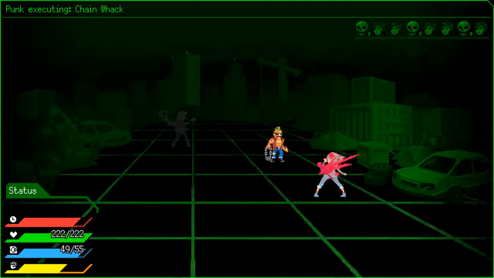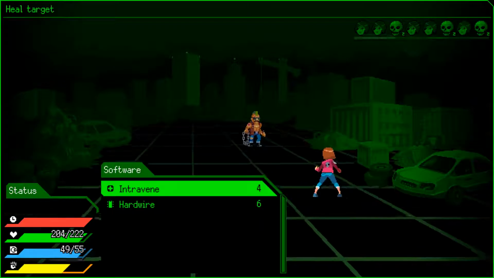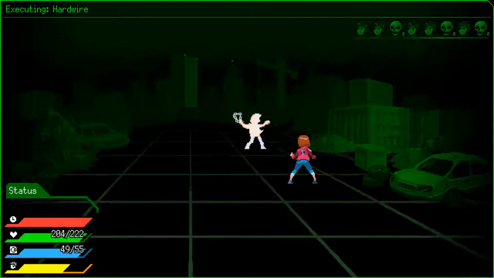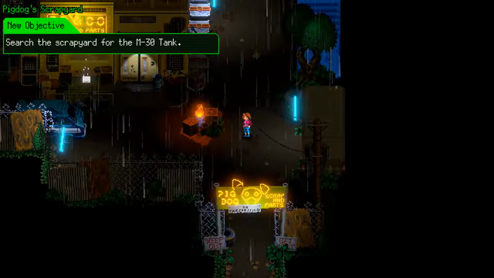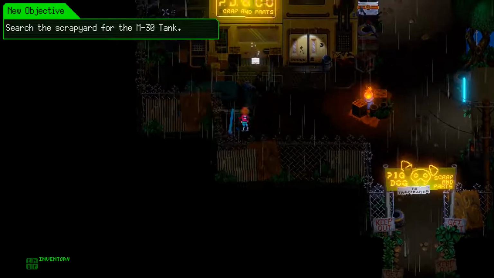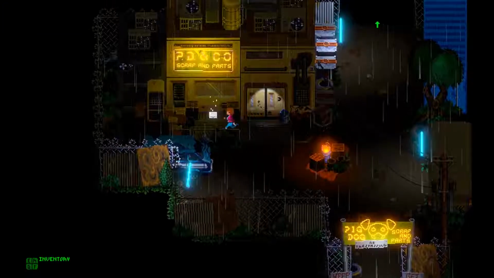Wait. Oh god dang, you just mollywopped. Alright, execute. Hardwire. Mollywop! Oh heck yeah. Alright, Pigdog! Oh, well, I guess not. But I wanna see, but I wanna fight Pigdog! Let me fight Pigdog. Pigdog.